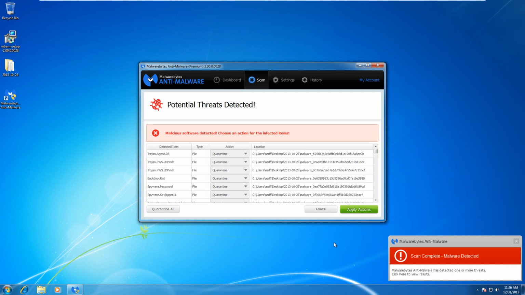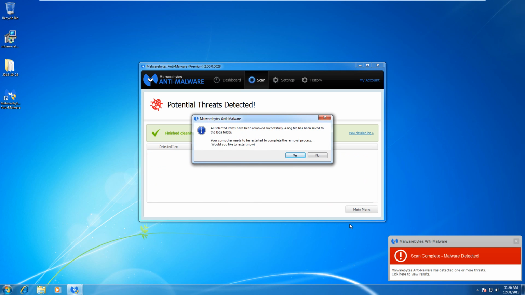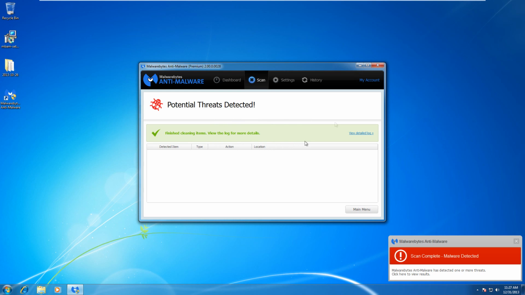And as you can see, Malwarebytes is no longer using the little balloon pop-ups that are just standard with Windows. They come with their own alerts here. Not sure if I like these either, but then again, the balloons were the only way you could exclude IP addresses in the web blocker, so maybe this is better. And of course, Malwarebytes wants you to reboot. We'll not do that for now.